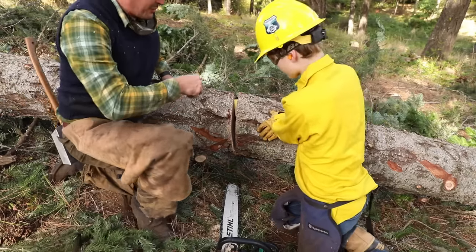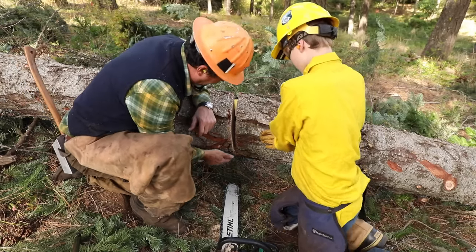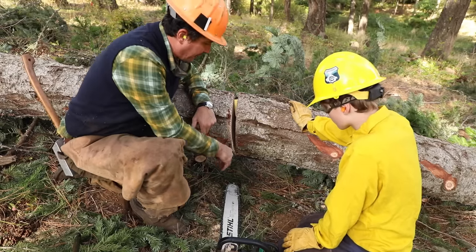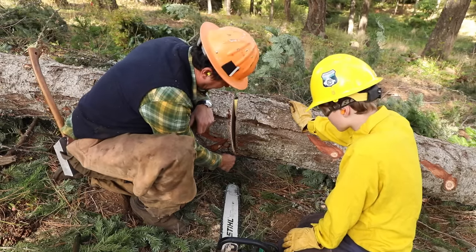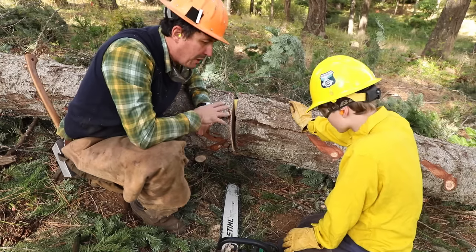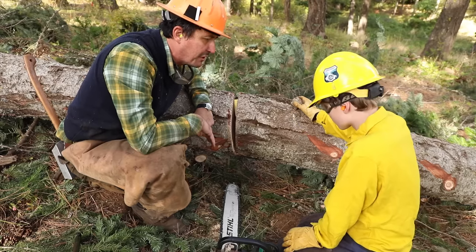Okay, so here we have a conundrum. We have a problem. We got a tree that is going to want to come down. It's suspended, about 16 inches off the ground. When you remove this holding wood right here, that's going to drive your bar down into the ground, possibly damage it, possibly bend it, most certainly dull your teeth on your saw blade, right?